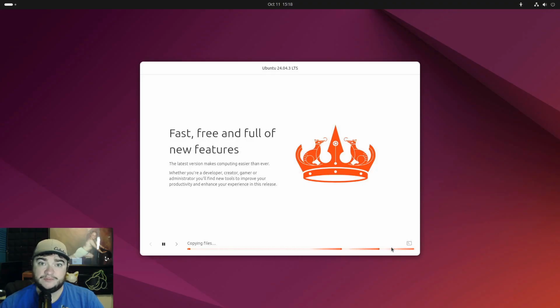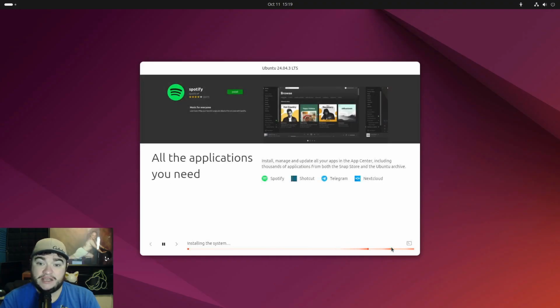Older systems, if you have an older system that you've built, compiled parts from eons ago, this is definitely going to take longer. Ubuntu is relatively light, at least compared to Windows, but we're going to just let this do its thing, and we'll come back to it in a little bit.